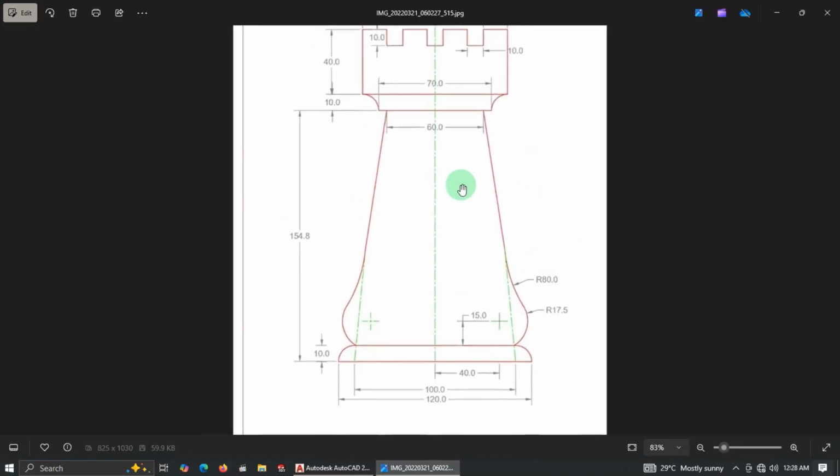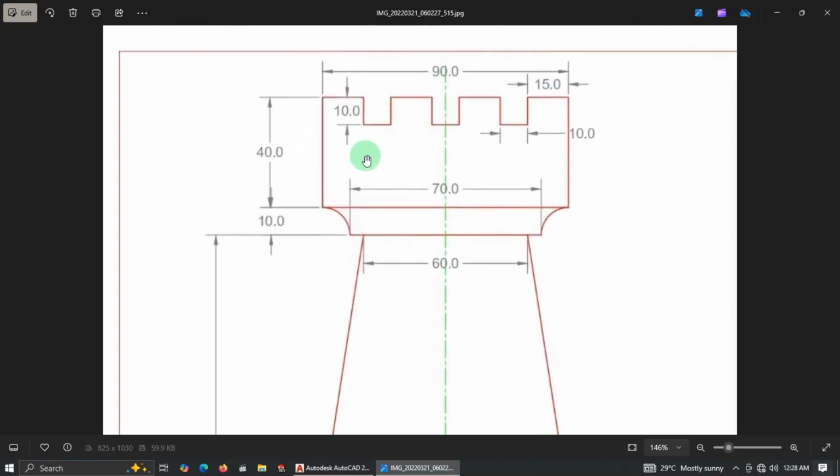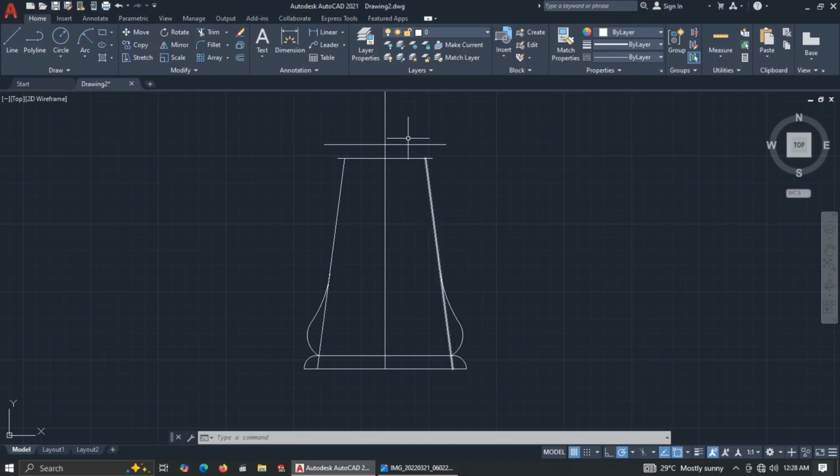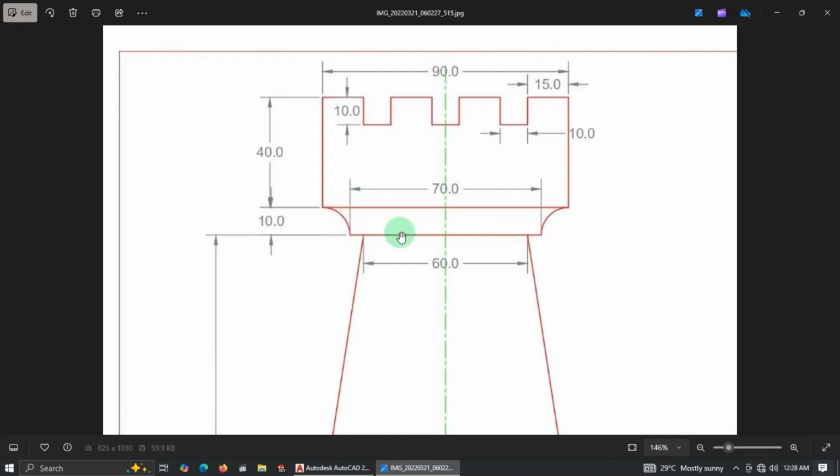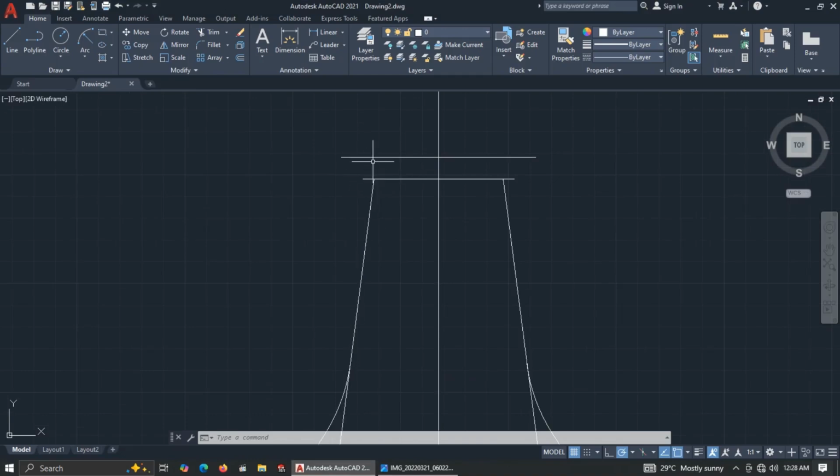We need to move up and draw this one. So looking at it carefully, we already have this line, and this line. So for us to get the arc over here, it's simple. Just pick circle, and now you see the end point of this. Just put the mouse there, track it vertically down, and then track from here also. They will meet. All right, so where they will meet, just click as your center point and then drag your mouse either to the top or to this side. They will be at the same place, and then just trim.